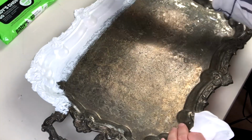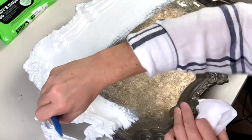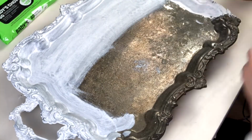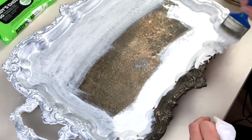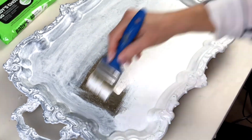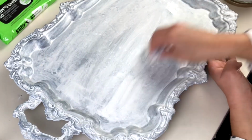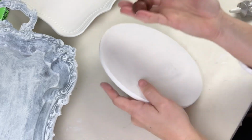I have wanted to paint one of these trays for so long, but I kept waiting until I found one that was in poor condition, something that couldn't be polished or fixed up. So what I am doing with this one today is applying a coat all over of the homemade chalk paint. This is actually a color called chalk. How ironic is that? And then I'm going to give it a wipe down. The reason I'm going to do that is because I want to pull out all of those amazing details all over this tray. Now I'm using a diaper wipe to wipe it off, and in places where I wiped off a little bit too much, I'm going to go back and add a little bit more paint.